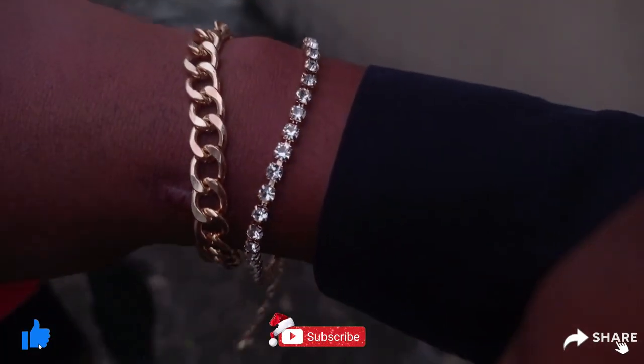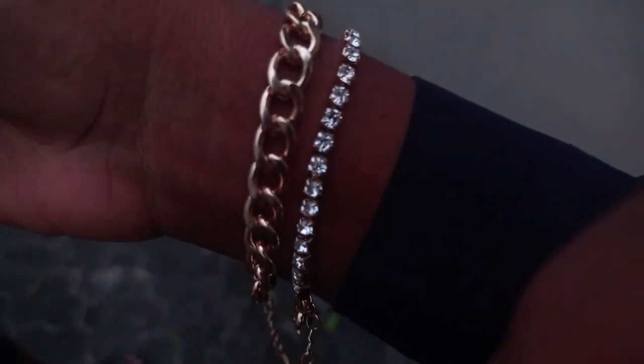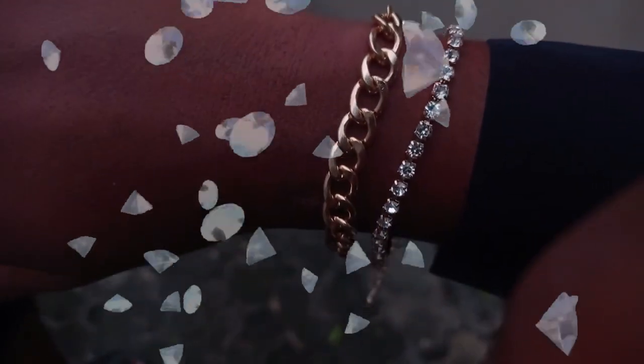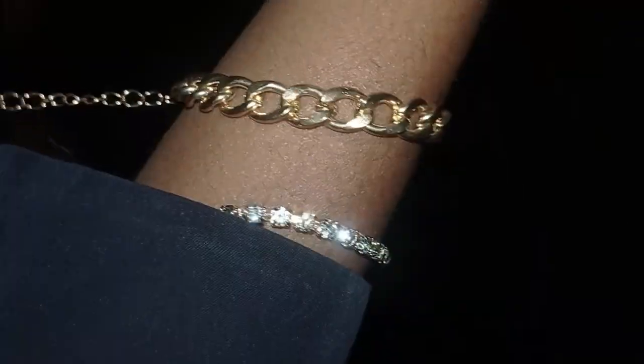Okay, now it says, see, it's shine bright tonight. You and I were beautiful like diamonds in the sky. Bling, bling, bling, bling. I have bling, bling now. The second one should come out. See that? It's shining. Is it not shining? It's shining.